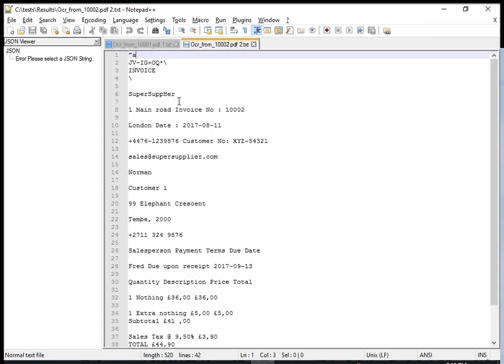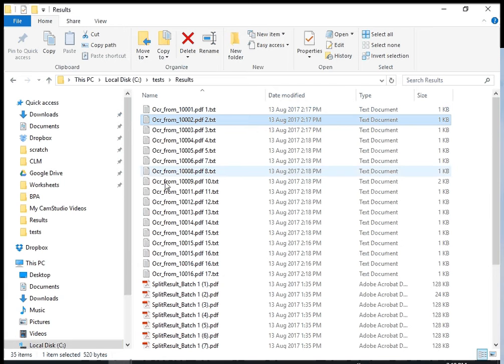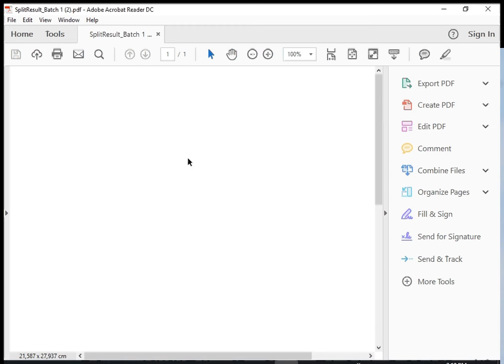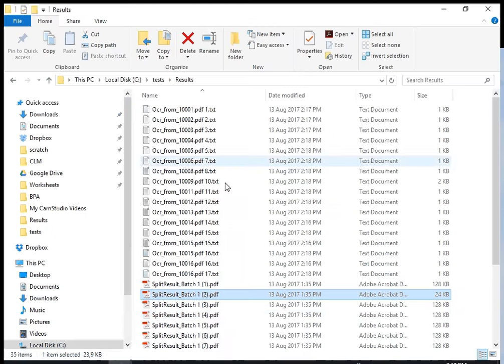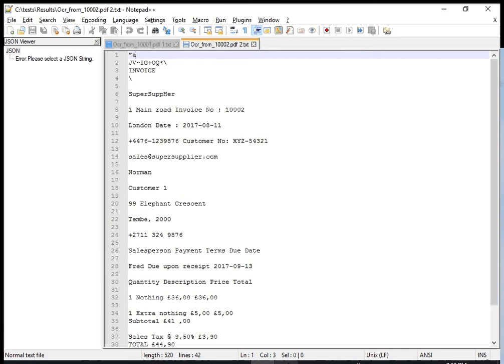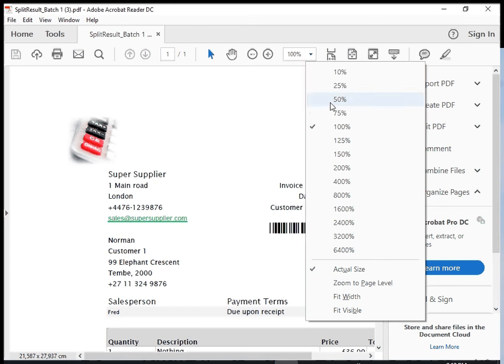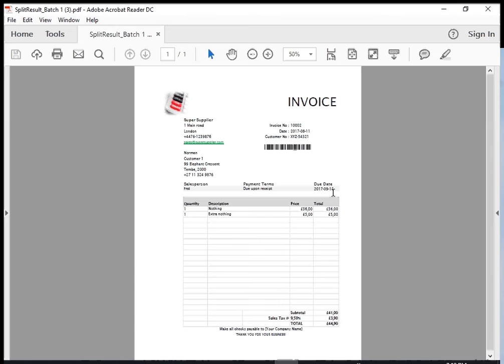Let's go and see what that gobbledygook could be if we actually open up that physical document. That's this one, right? No, it would have been probably that one, because the document number would be 1002, right? So we'll just scale this down a little, 50%, so we can see everything on it. So something above invoice. It must be that image that is trying to find something that it can read in that image there. And there are little characters on there.